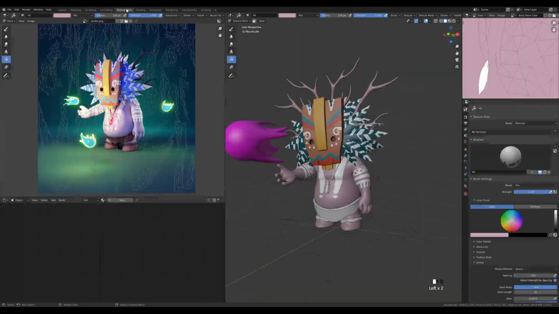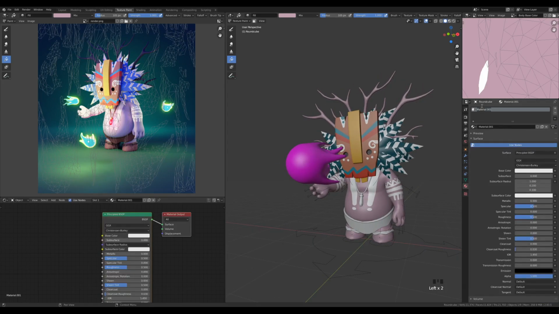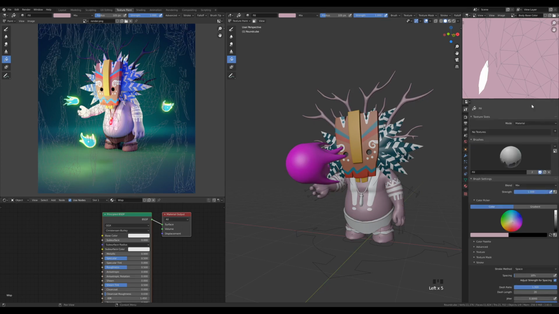So we can go back to the texture paint, and let's create a new material for the wisp. And back to the drawing option, create a texture for that, for a base color. And this one should be enough as a 1K texture, but let's do a 2K texture just to be safe.